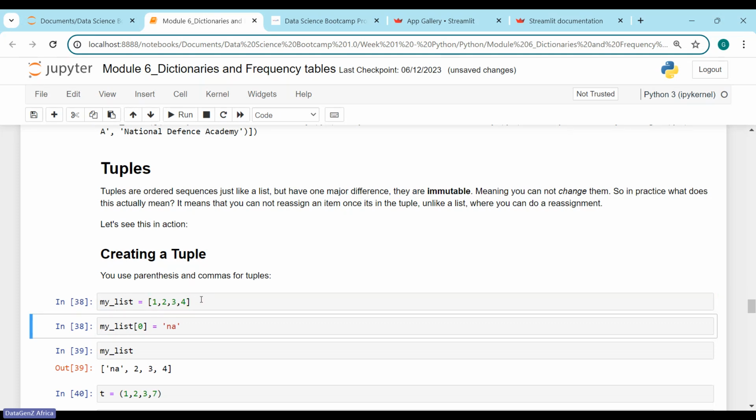This is a list, for example. If you want to change element number 1 to another item, for example, I want to change it to NA, you can just call my list, that is the name of the list, then the position, position 0, equals NA. That's how to update. Use the name and the index to update. You equate the index to what you want to update. That's how you update an element in a list. The same way you update elements in a dictionary as well. So when you do my list 0 NA, you can see that you have a new list with NA. The element at position 0 has changed to NA.